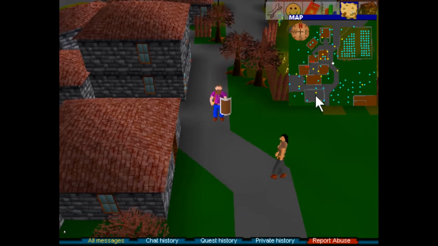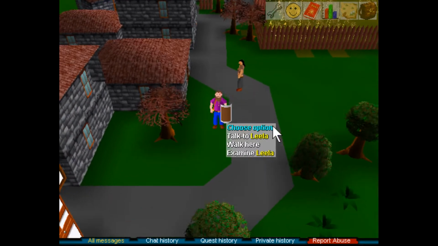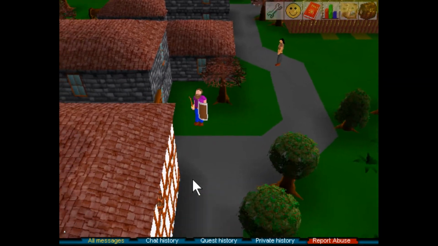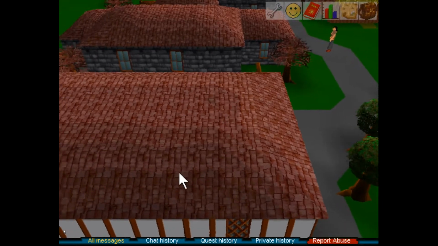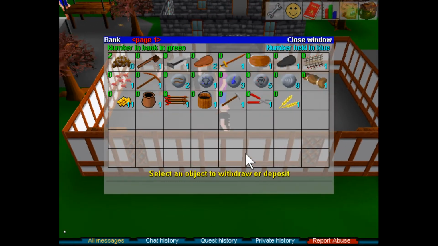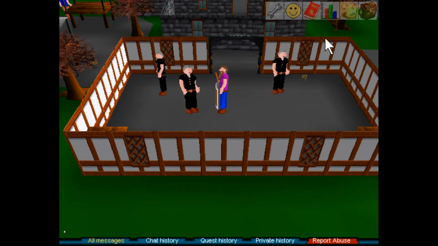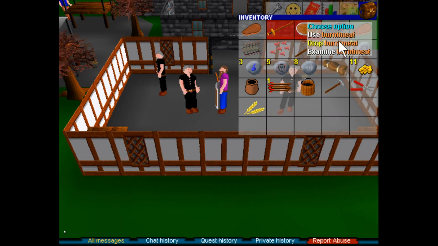As we arrive in Draynor right here, we will need the grain in order to get the pot of flour. But I'm just going to stop off at the bank here in Draynor. If you're new to RuneScape, this is directly west of Lumbridge, so if you just go out behind the castle and keep walking west, you'll eventually run into here. This is probably the closest bank to where you spawn once you leave Tutorial Island, so you can head here and bank some of your stuff that you don't need right away. For example, I don't need my woodcutting axe and all that.